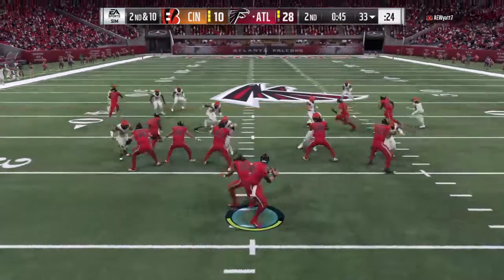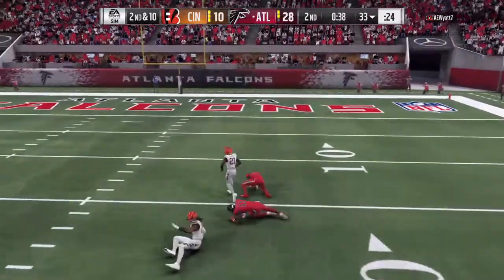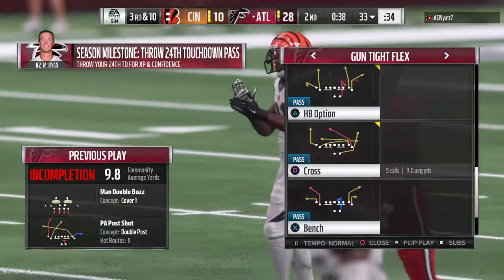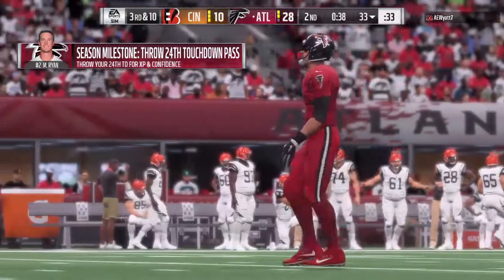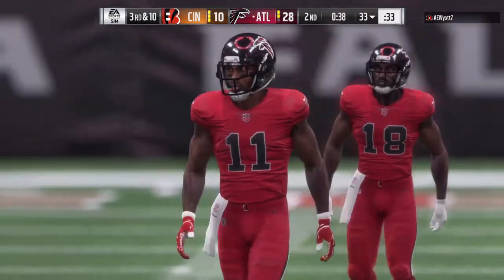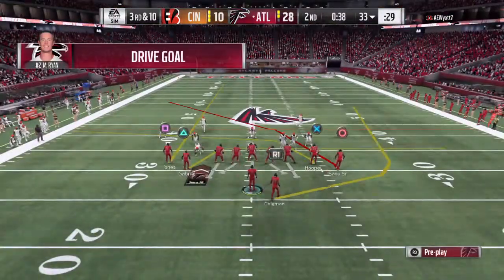The defensive line disperses a little bit here, maybe expecting a pass. He's going to fire one deep, middle of the field. And the hit jarred it loose. It's incomplete. I know exactly why he tried to throw the ball to Julio Jones there. He's never considered covered. He's either too fast or too strong. You always try and get it to him, especially on those deep passes. So incomplete on second down. Now they'll look to convert here on third.